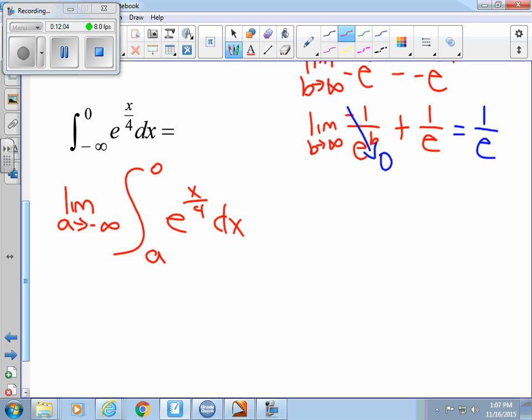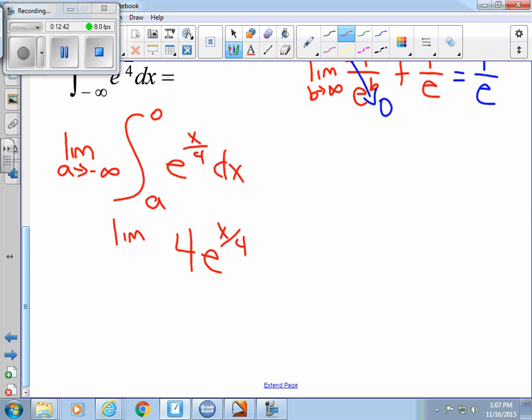If you aren't careful, then you need a U substitution for this problem. Does everyone agree? It's 4. Good. Now, if you can do that without doing a U substitution, I'm okay with that, but don't just put down e to the x over 4. Does everyone know what I mean by that? That is not the antiderivative of e to the x over 4. If you did a U substitution, you got 4e to the x over 4. Does everyone agree with that? If you can do that without a U substitution, that's great. But don't pretend you can do it without a U substitution and get it wrong.